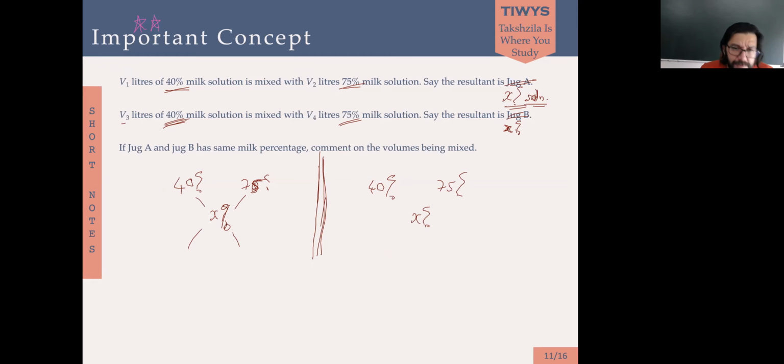The beginners might say, what is the difference? This left is the same as the right one. Amay, one way you could say is the volumes are equal. Good thought, Amay. One way is that both of them are identical, and so this is identical to this. So you are saying V1 is the same as V3, and V2 is the same as V4. And I tell you, no, they are not.